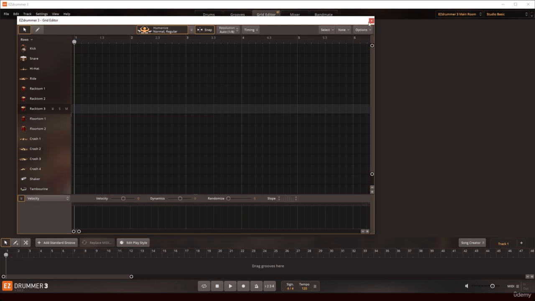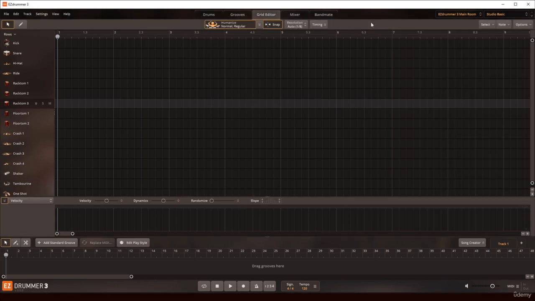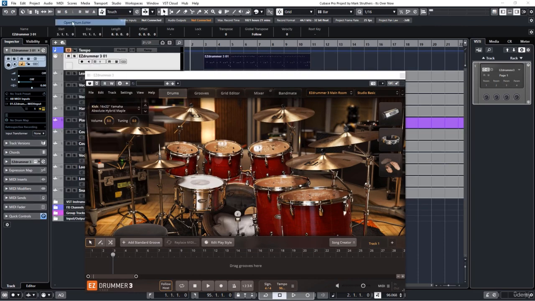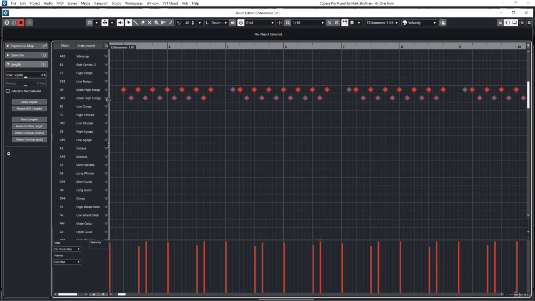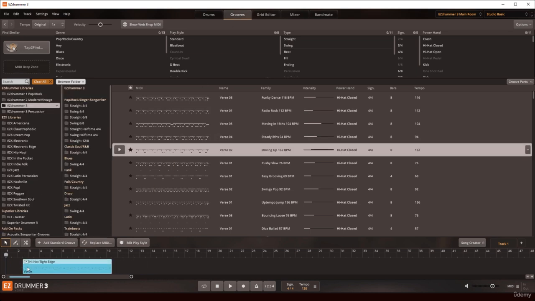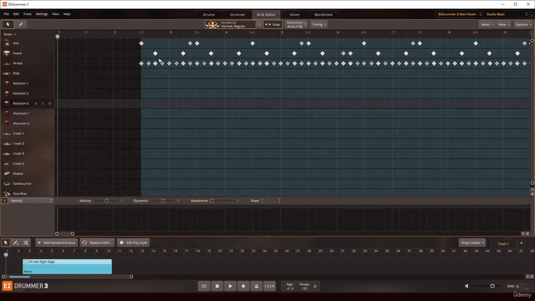Anyway, to send it back to the main user interface again, all we need to do is simply use the close down cross, and we see it there again. Anyway, the grid editor mimics the drum editor view that we've seen in our DAWs for years. The grid editor displays the individual drum notes or the hits by specific name, such as kick, snare, hi-hats, etc. This grid editor displays the presently selected groove open on the timeline below. So in use we can edit any of the presented drum notes, anywhere across our grid editor.